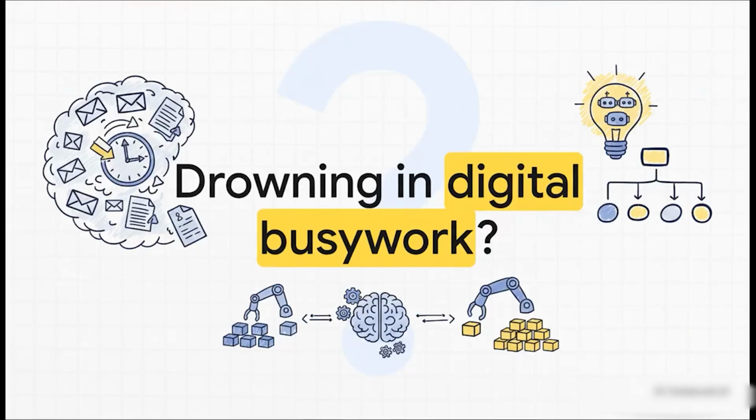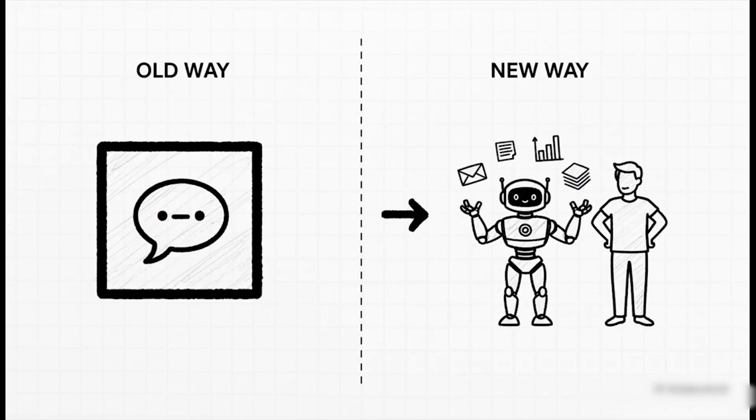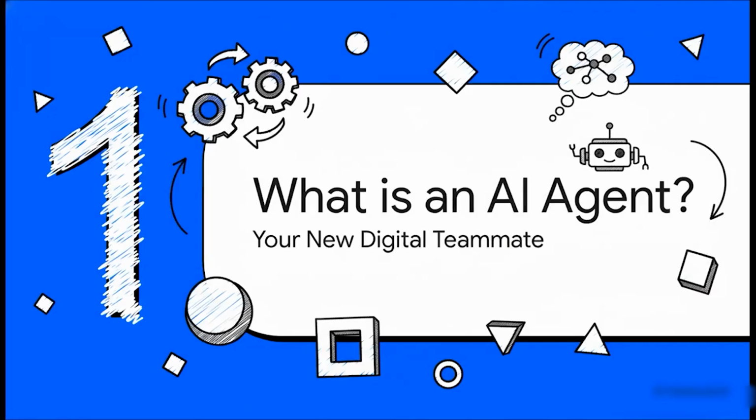Does this sound familiar? You're constantly sorting through emails, trying to summarize these long articles, or just spending hours and hours on basic research. We've all been there, right? It's that endless little stream of tasks that just eats up all of our time. But what if you could just offload all of that? I think it's time we stop thinking of AI as just a chatbot and start seeing it for what it can be: a trainable assistant, a digital teammate that you can actually build to handle all that busy work for you. Okay, so let's dive in.